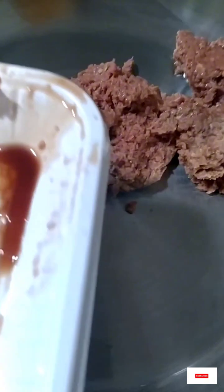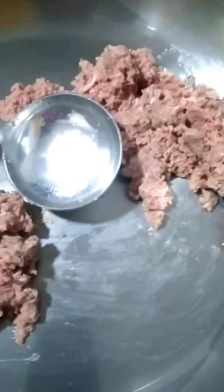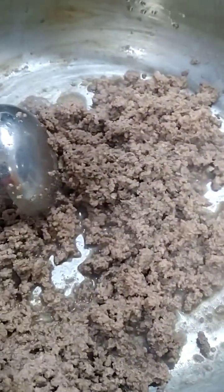The next thing you want to consider is to get your minced meat in your pan and allow it to cook very well. Now this minced meat, I did it myself. I ground it with my chopper, yes, my food processor, and it came out fine. I love to do it myself because you want to know what is going into your production, right? And this is the best for me, trust me.